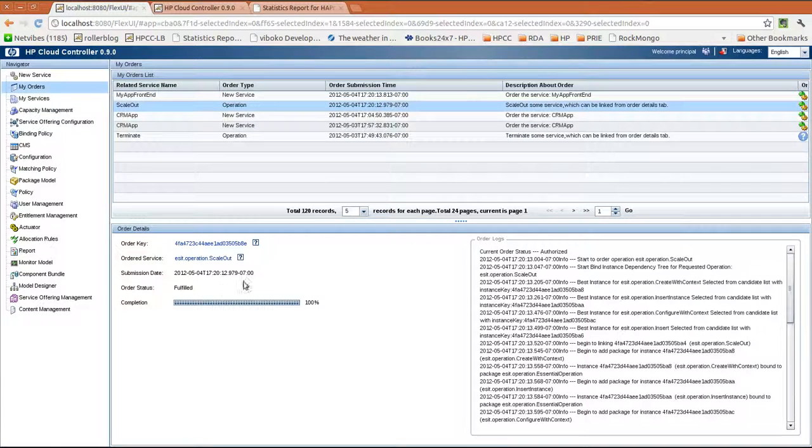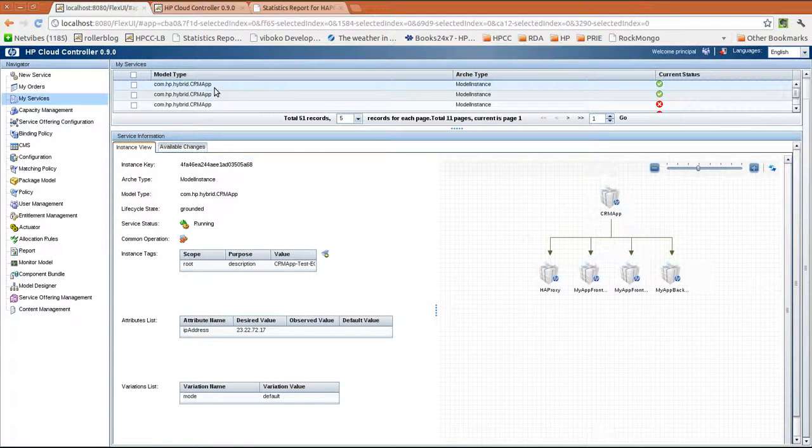Okay, so the scale out operation has been fulfilled. We can now go back to our CRM app, and we see that two front ends are now under the CRM app. So one has been created and added.